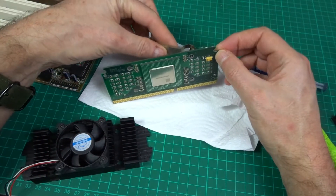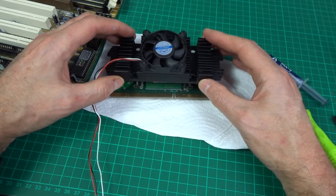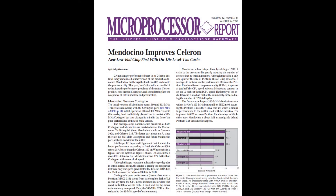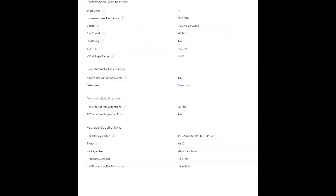While this test frame isn't designed for testing CPUs, this is quite an interesting CPU in its own right. This Celeron is based on the Mendocino core, which is a very interesting chip. It was the first Celeron to include on-die cache - the previous model didn't have any at all. Intel kind of shot themselves in the foot because not only did it have on-die cache, it also turned out to be extremely overclockable just by increasing the front side bus. So everybody could go out and buy these cheap budget Mendocino-based Celerons and overclock them to outperform the flagship Pentium 2 equivalent - Intel ended up with their budget model outperforming their flagship in many cases. It'll be a fun little video to come back and mess about with the processor to see how fast it can go.